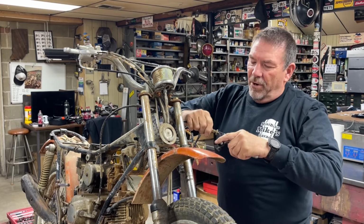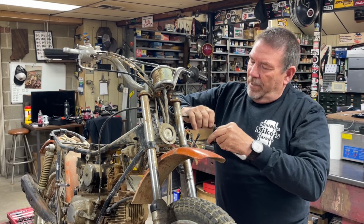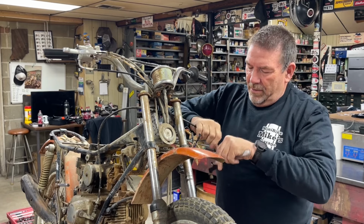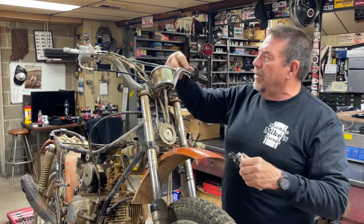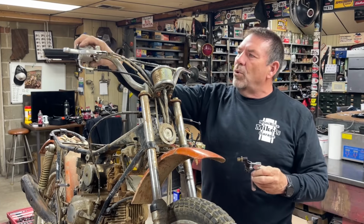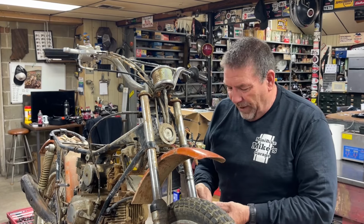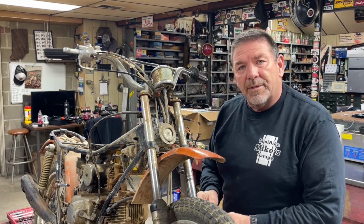This is an aftermarket clutch perch and setup. The wires for the original are still inside the handlebars. I did get another, I think I'm going to do away with this. I found another left side controls that I believe, I don't know, they're off of an XL70. I think they're off of like a CB125 or something along those lines, but it looked like it had the same setup.